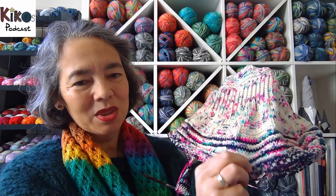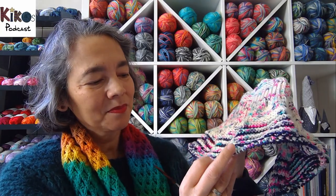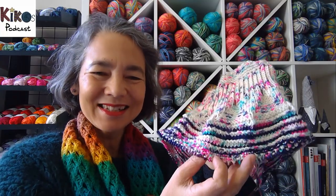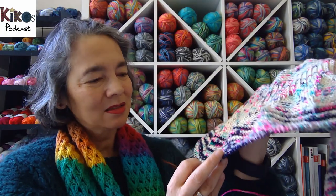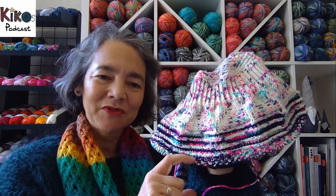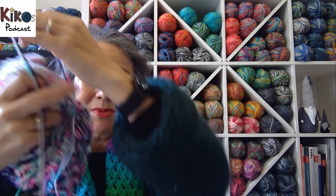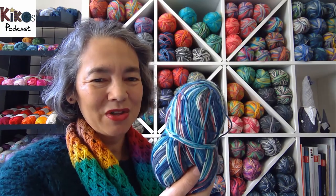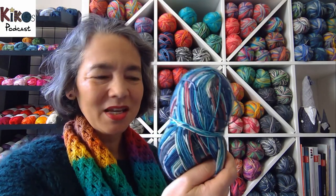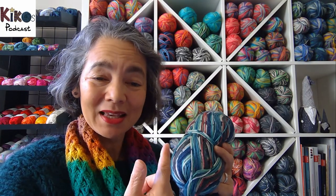And after this section with the garter and the stockinette stitch, there's a seed stitch section. And during that section, we also switch between the two colors. So that's where I'm at the moment. I have to finish this section with the seed stitch, and then the next section is going to be only white again. And then we'll see how it goes on. Really happy with that. It feels really beautiful, very soft. But I'm also very happy with the other shawl, the Fragmentations shawl that I'm knitting out of the Opal Beauty series in this color with the self-striping yarn.